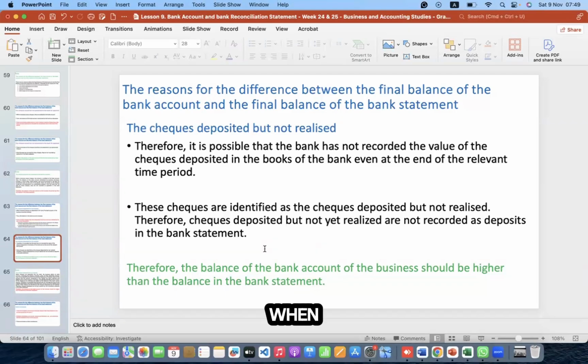Okay, then when the checks are deposited and not realized, what is happening is the balance in the bank account is higher, whereas the bank statement balance is lower. මොකද අපි bank account එකේ අපේ business එකේ bank account එකේ අරක record කරා. නමුත් bank statement එක ගත්තොත් මේක realization එකට යන කාලය නිසා ඒක bank statement එකේ record වෙන්නේ නැහැ. Because of that reason, bank account balance is higher, whereas bank statement balance is lower. So let's go for the note.